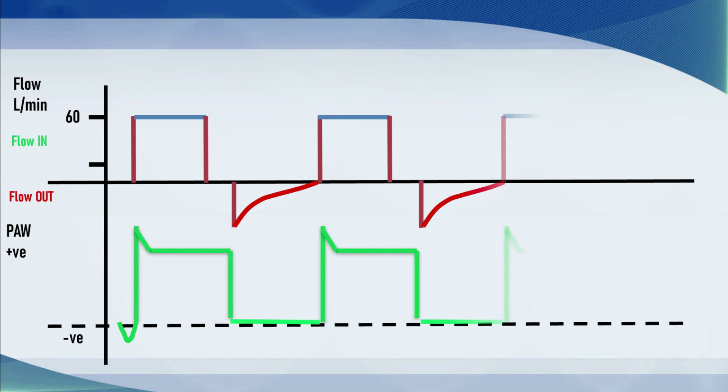Here are another series of waveforms. These are flow and pressure waveforms. Take a moment to ponder the waveforms, pause the video, and work out what's going on with this particular patient. Well, again, you can see that this is constant flow, so it's volume controlled, but there is a gap here.